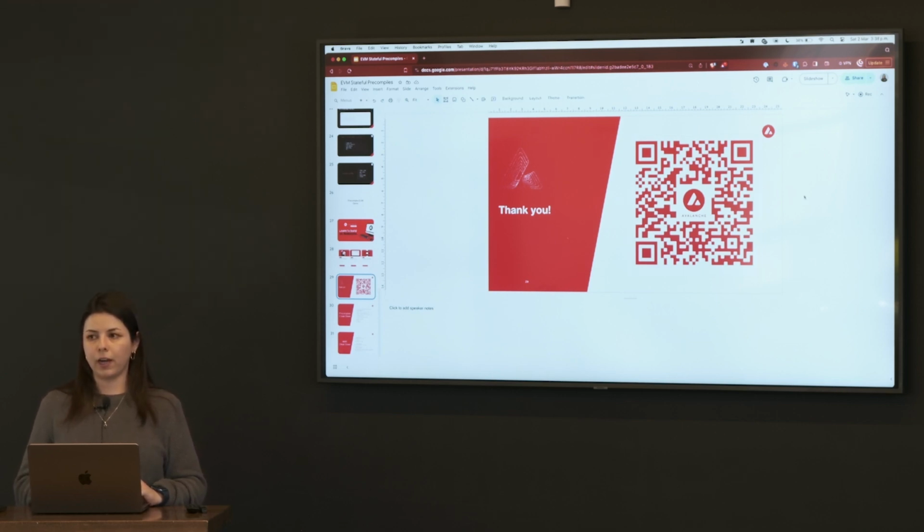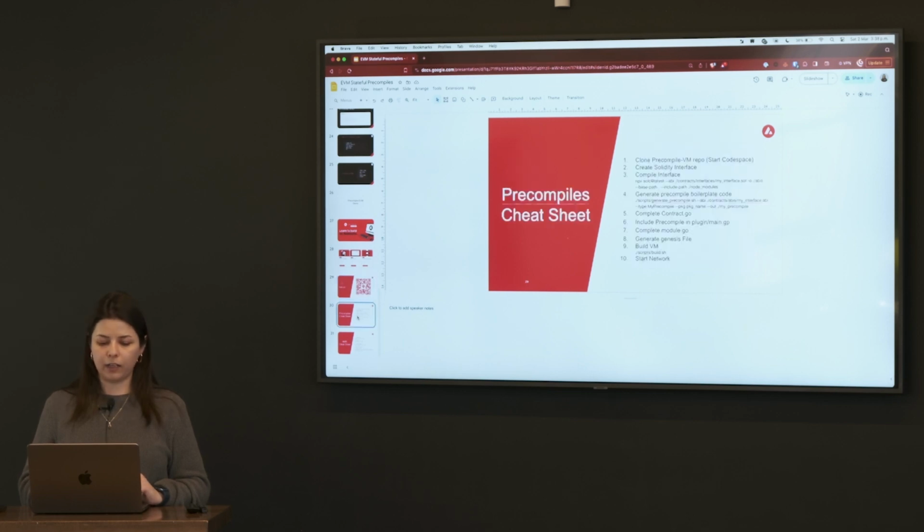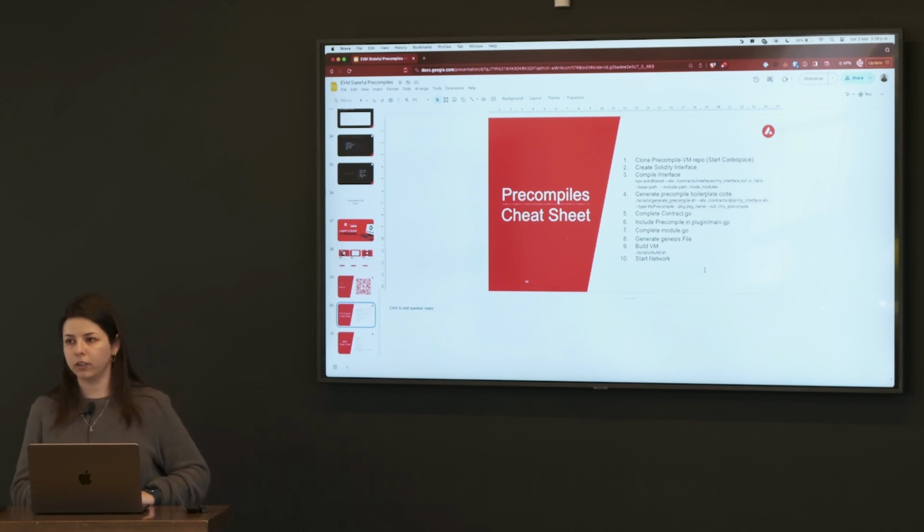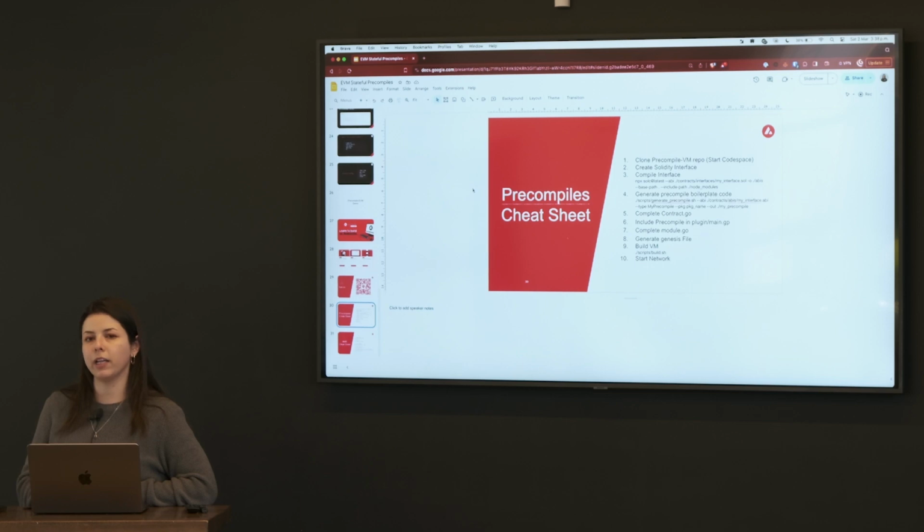In here you will find all the Avalanche repos, and you will just need to find the precompile VM one, so you can start forking that. And yeah, it's basically just these steps that you need to follow in order to actually have that. Yeah, it's pretty easy. But anyway, you can get as complex as you want, depending on the implementation that you want to build. But yeah, it's there.